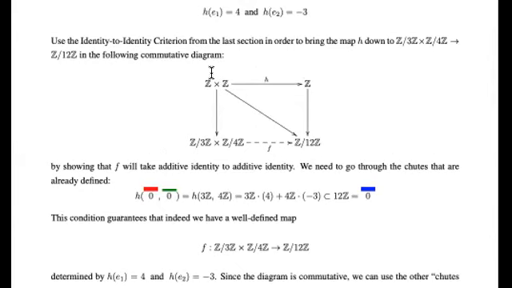So we take E1 and E2 and we find destinations for them over here. It doesn't matter which destinations we pick, this map up here will be well defined. However, we want this one to be well defined down here, and it matters which choices we make up here so that this map is well defined.